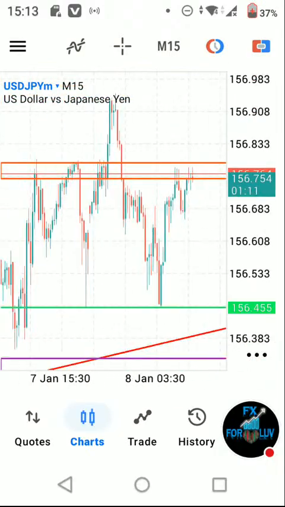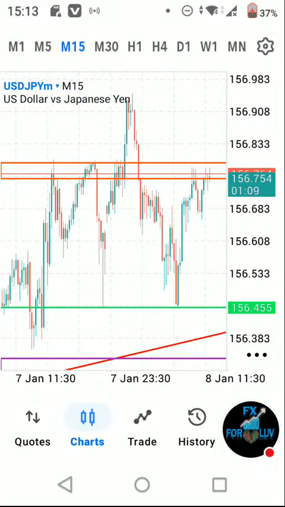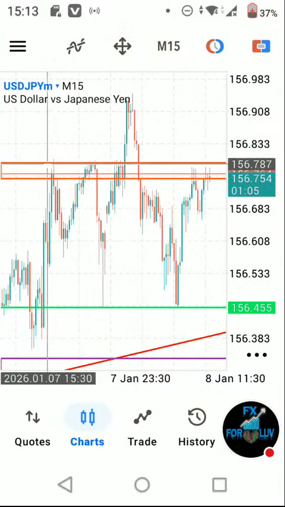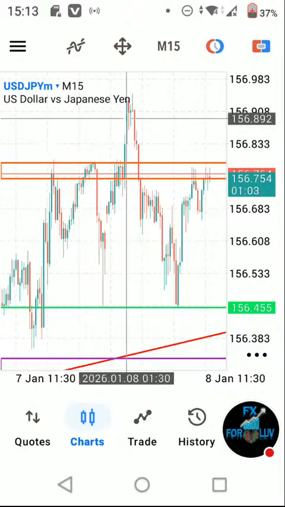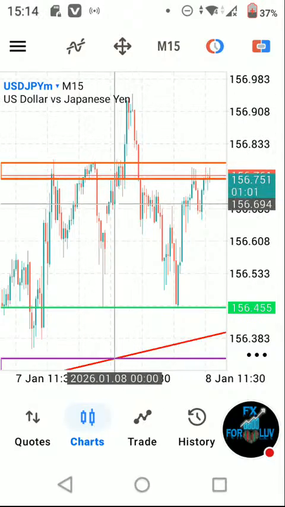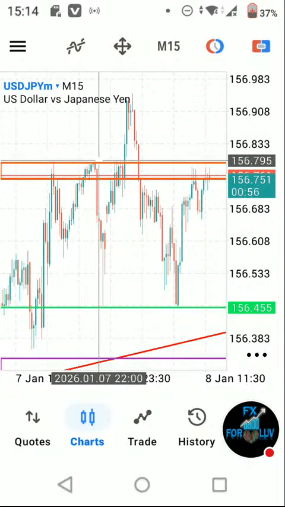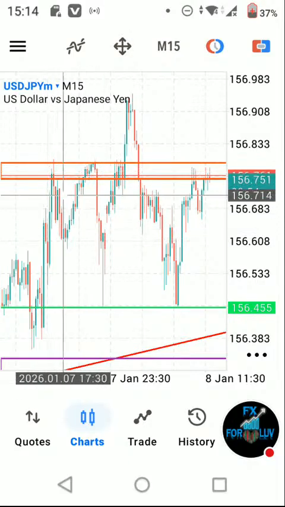So how do we confirm? We need to see what price is doing. So price comes, creates a higher high here, creates another higher high. And what happens? It has swept liquidity above this, because this is a double top. If you look well, this is kind of a double top.